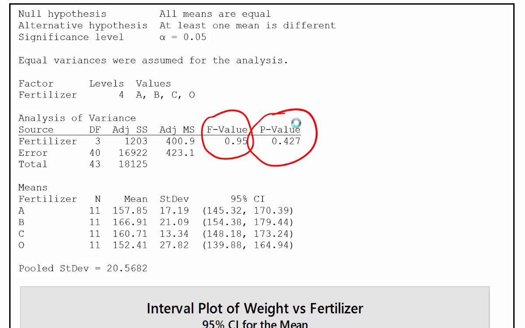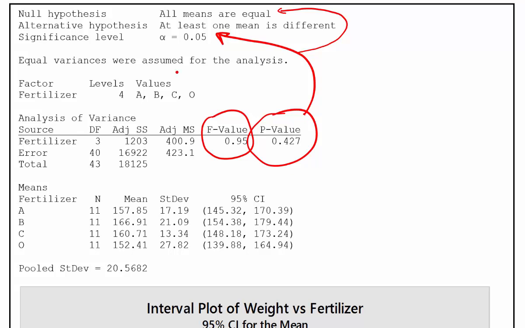The p-value here is 42.7%, which of course would indicate that we would not reject under any usual alpha that we'd ever use, right? Remember, you only reject the null hypothesis when the p-value is very small, smaller than the significance level. Well, the significance level here is just 5%, so it's clear that we would not be rejecting the null hypothesis here because that p-value is definitely not less than 5%. So that means we cannot reject the null hypothesis, and remember what the null hypothesis says. It says that all the means are equal. So essentially, the p-value is large, so we can't reject the null hypothesis. So it's indicating that the treatment effect is not significant. And that means that all the fertilizers seem to work the same.